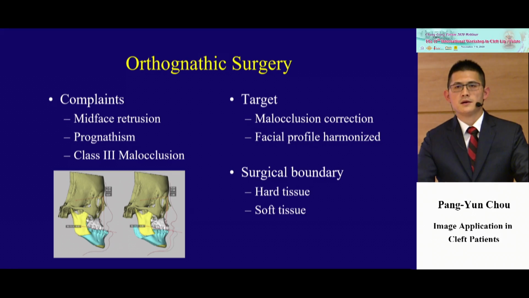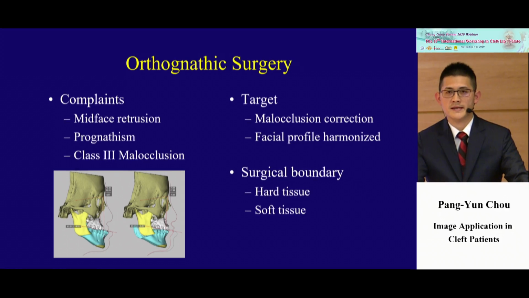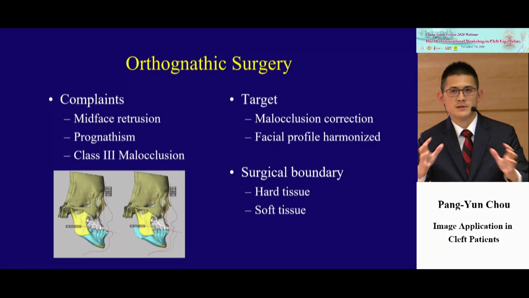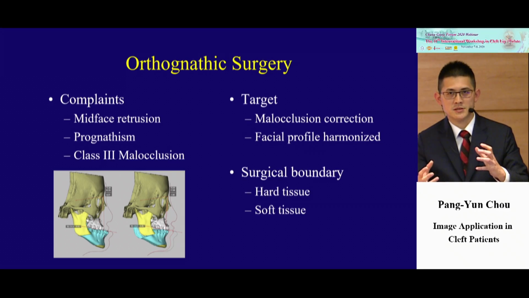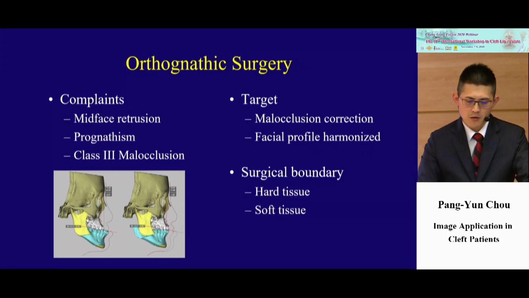So in this kind of surgical procedure, the boundary is not only the hard tissue, and we place emphasis on the soft tissue change as well. As Professor Yao already delivered in his speech, he uses virtual planning to do a lot of preoperative measurements and to know what the demand from the patients is. So we have to change the maxilla and the mandible as well, doing a maxillomandibular complex rotation to achieve a better facial outcome.